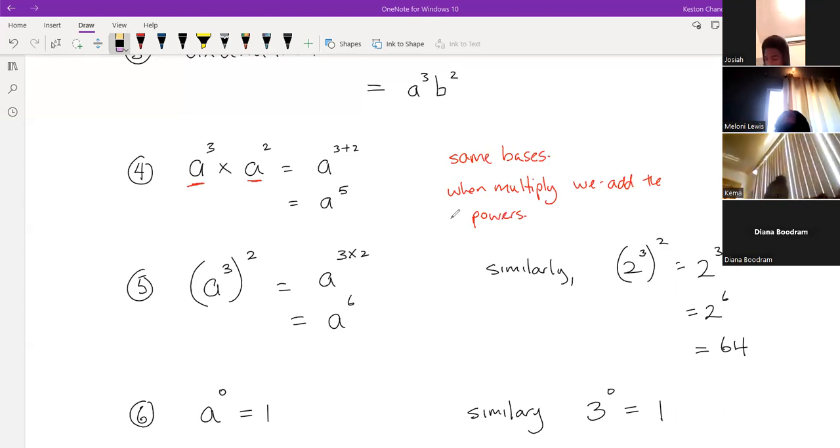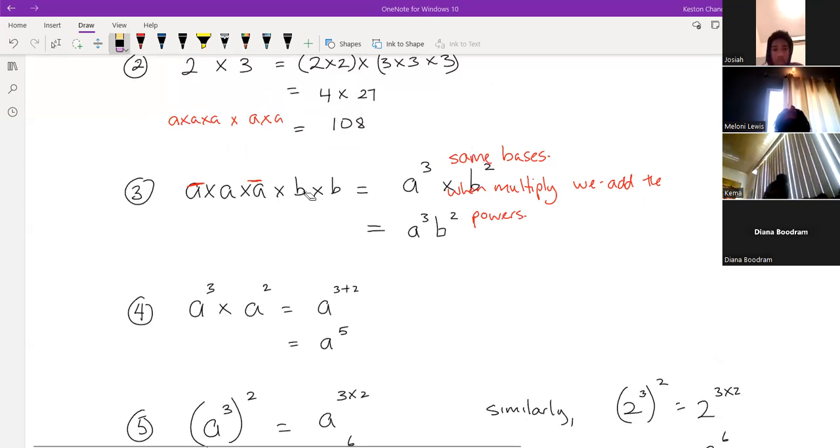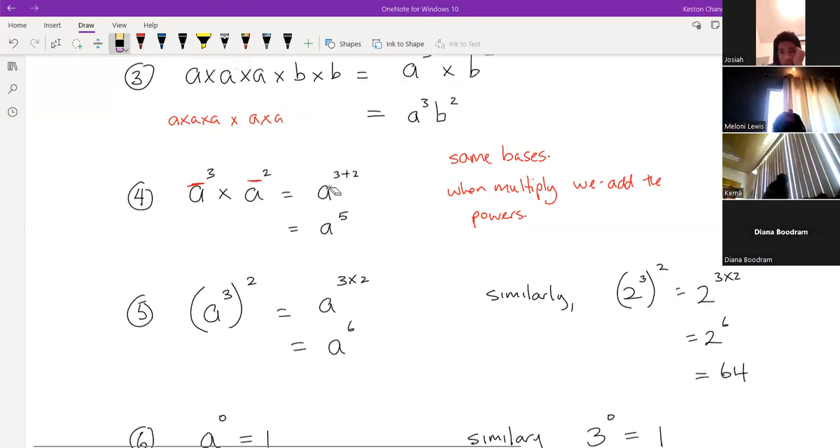Right, so long as the bases are the same, if I'm multiplying a cubed by a squared, this is the same as writing out a by a by a multiplied by a by a. And this is why we can add it, because the bases are the same. It's not like the example that we had above, where we had 3 a's and 2 of the b's. We can't join those two together, but we could join those that are common. The a's we could write as a cubed, the b's we could write as b squared, right?